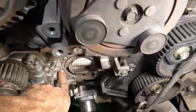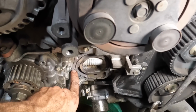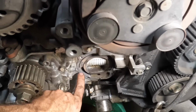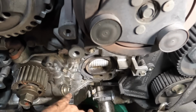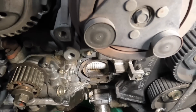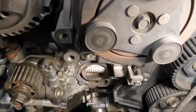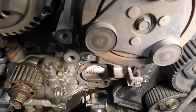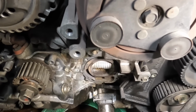I hammered an easy out in there, and I was trying to back it out, and the easy out snapped off inside of my hole. Now it's not even possible to drill. I'm in trouble. This is not okay. I don't know what to do. I'm not sure how to undo this.